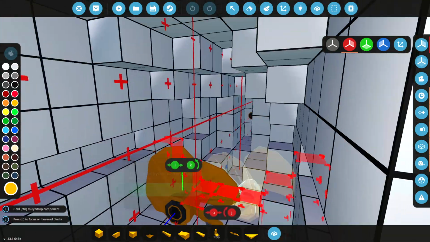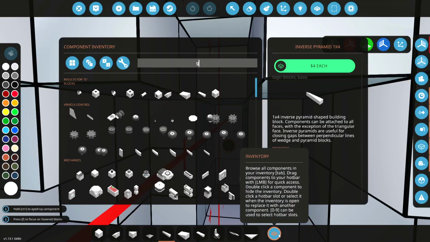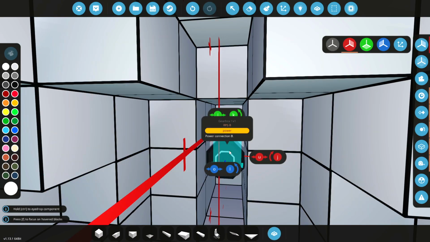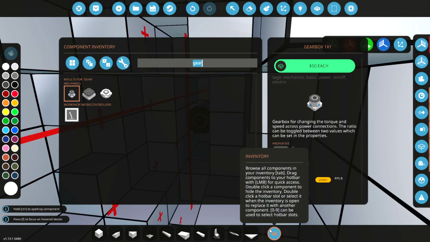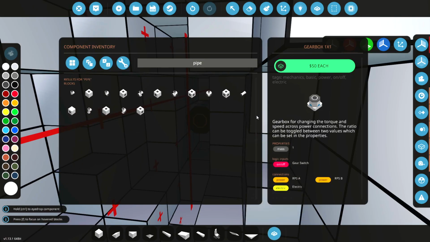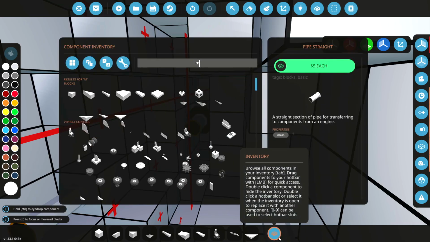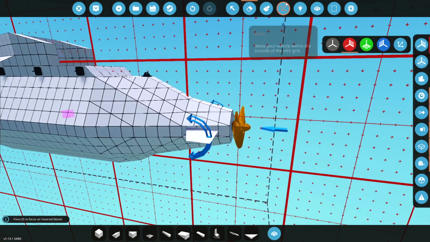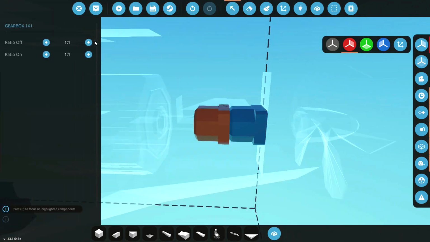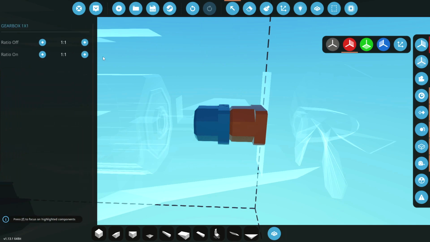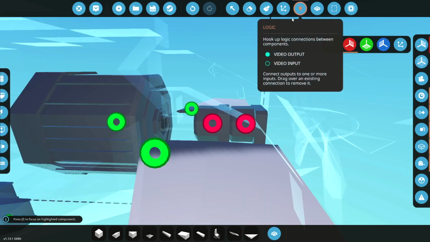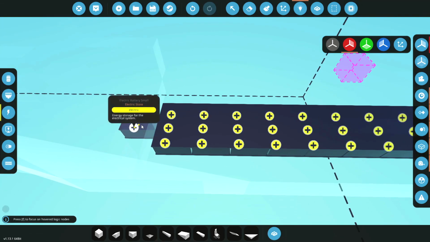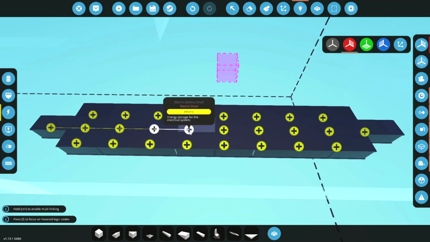More weight at the back, but that's okay, because if I add a gearbox into here, there'll be more weight automatically using that. I'm gonna add two. We're then gonna add a pipe onto there, and a motor, medium, onto here. A medium motor seems like a really, really big motor for this, but if we make these maximum, we'll get a good amount of power out of it, I think. I don't mean amount of power, but I think it'll gear ratio it in a good way. That's what I'm gonna say anyway.